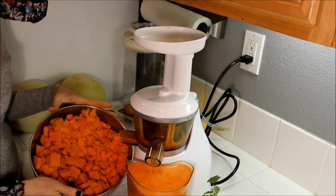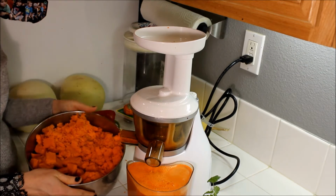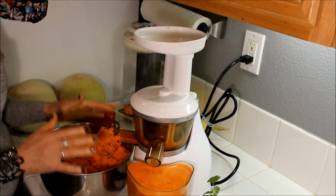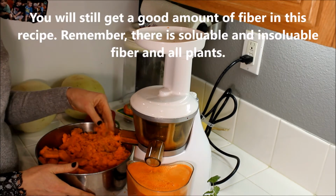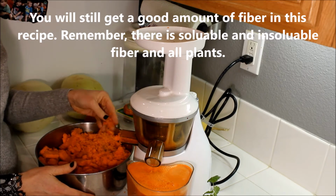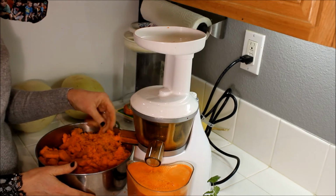There's so many recipes online that you can use, like carrot cake, to use this, or you can put it in your compost. Those are great uses for both of them. There's very little nutrition or any moisture left in it. This is a very good juicer. You can see how dry that is. It just crumbles away. So our body would be getting rid of this one way or the other.